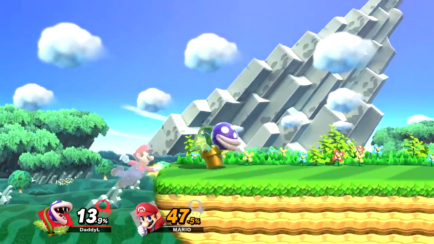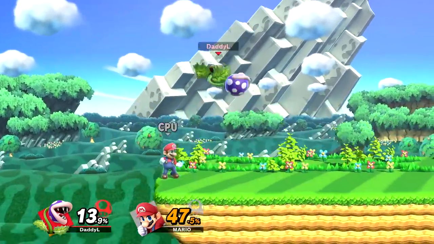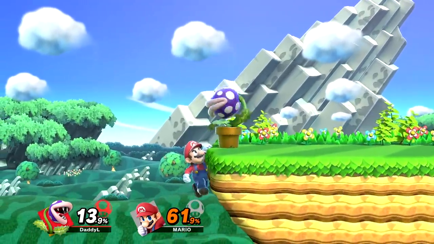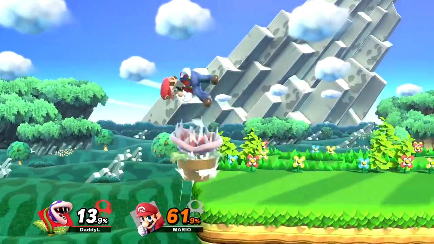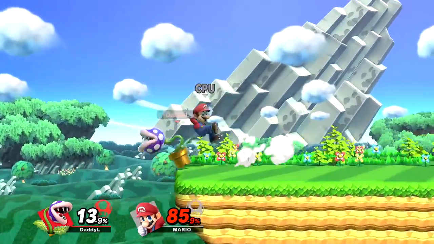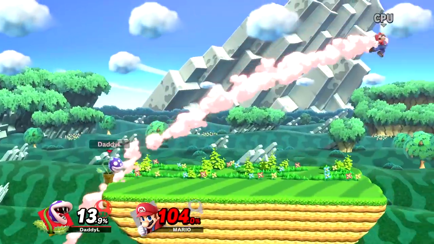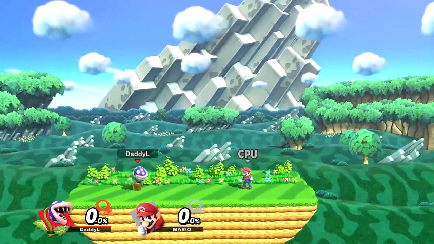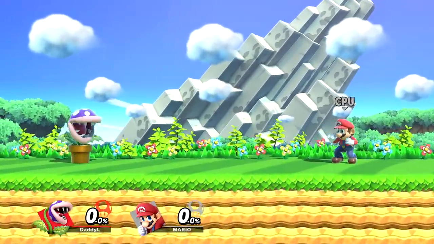I mean, look how quick these moves come out. So you could probably juggle with the up air a little bit. If I can hit Mario, pick the smallest little weak character. All right, there we go. There. Yeah, I mean, he's pretty solid so far, but let's go on to specials real quick.